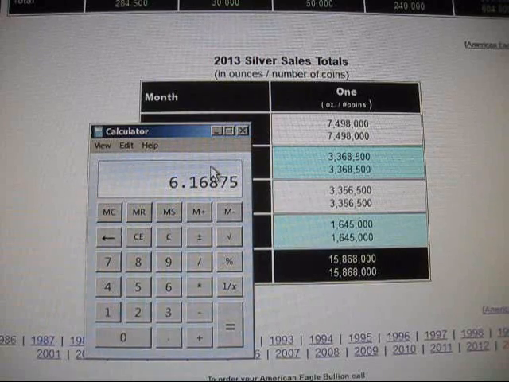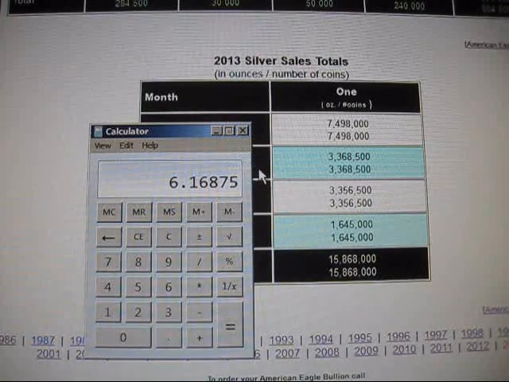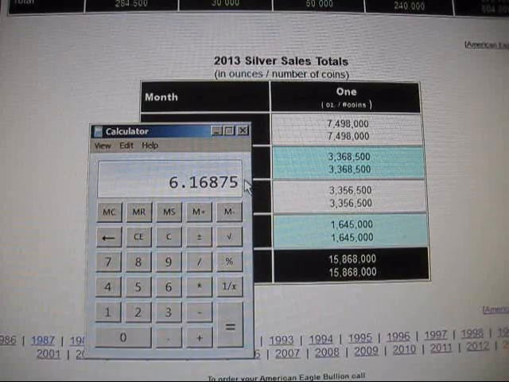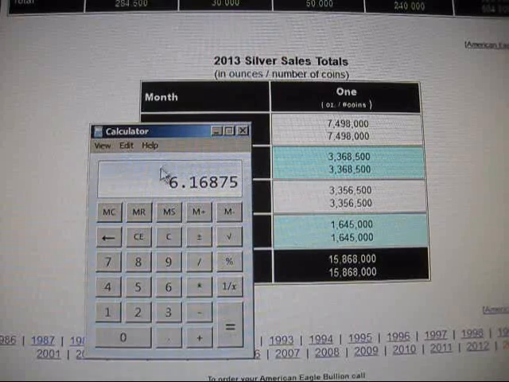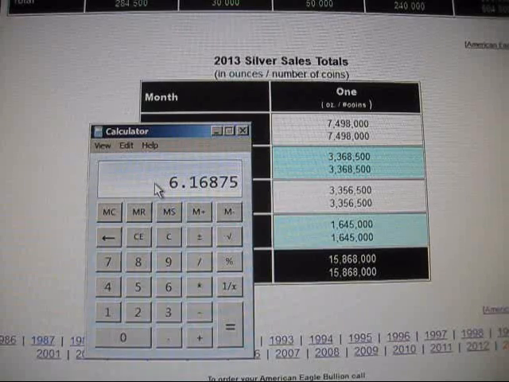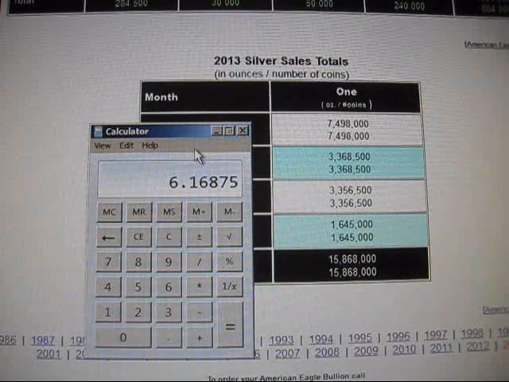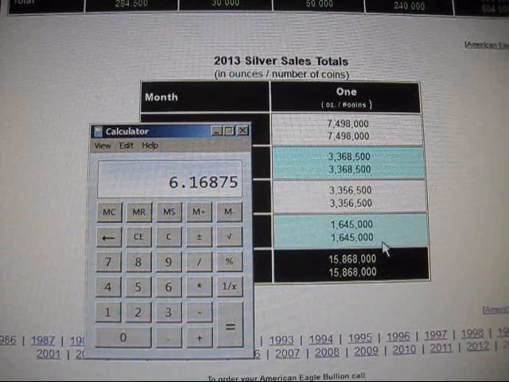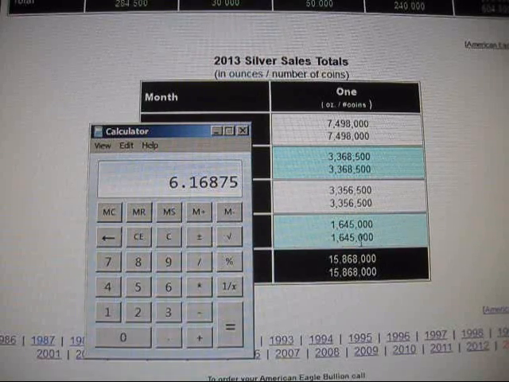The previous April record was 2.8 million, and that was set in 2011, right as the price spiked to $50, and it was basically the most frenzied time for buying silver eagles there ever was. So to beat the record by 3 times shows that this is impossible. It's not impossible, but it would show that the silver market has come unhinged completely. Maybe it has, but let's just assume that things are going along with business as normal, and that number can't be correct. So indeed, those 812,000 that they put in April's numbers at the very beginning of the month don't belong in April. Those were March's numbers.